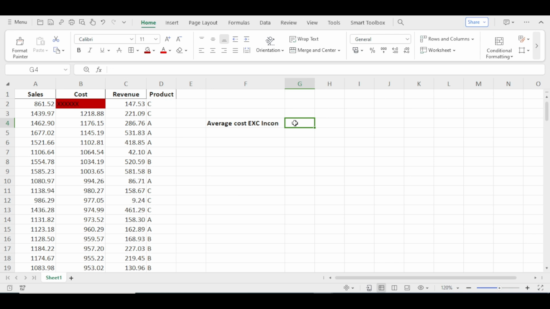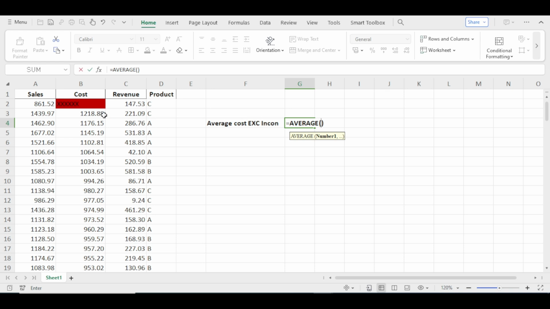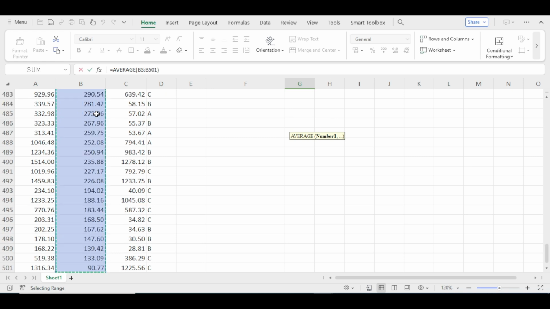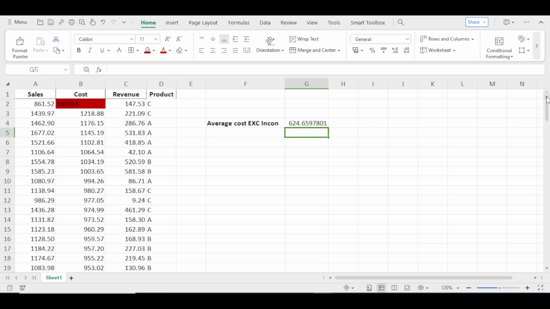So we initiate the formula with an equal sign, then we go average, double click, we then select the range of values excluding the inconsistent value. So press Ctrl Shift plus the arrow button downwards, then we click enter. So we can see our average cost over here. So let's try and reduce the decimal places. Let's make it just 2 decimal places.